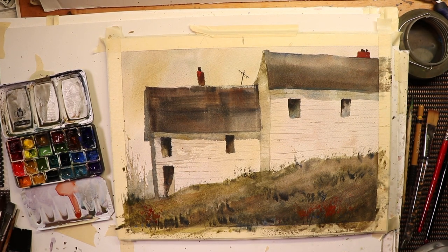You've made it. You're coming back again for more. Come on, let's go. Let's keep going. So we have our painting almost 100% complete, but yes, you can always make it better. You can always make your watercolor look better, but there is a point too where you have to stop and say, let's not do too many details that'll ruin the painting. But here we still have some room for improvement and some more details without going overboard. And I'll show you how we're going to do that right now.